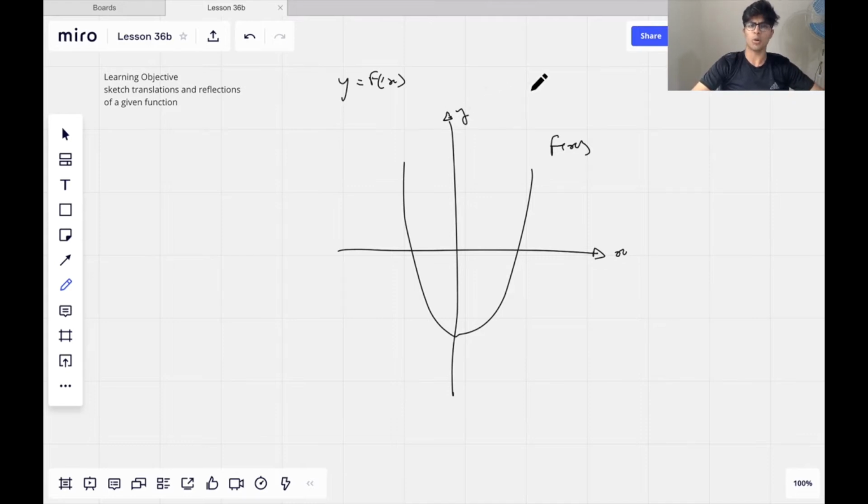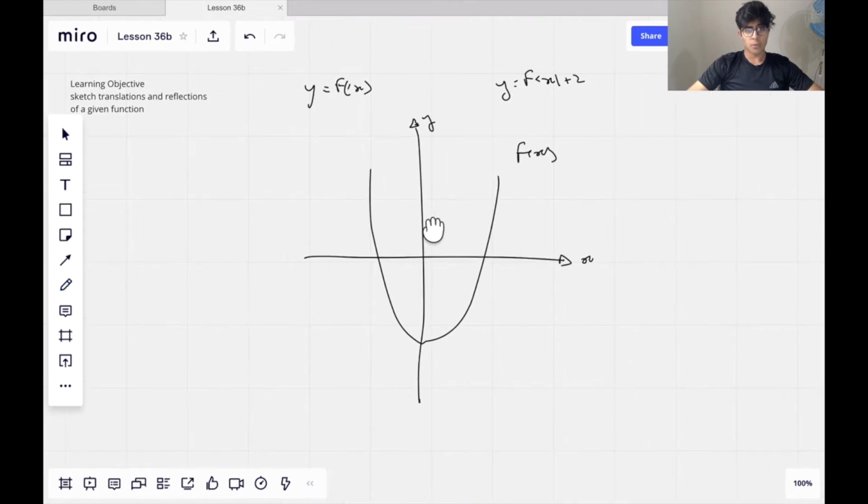Now if I ask you to plot y equals f of x plus 2, I haven't really told you what f of x is. It's not like you could just change the equation, plug in the values and plot it. So how would you do a question like this? Well, the thing to realize is, if we're plotting y equals f of x plus 2, that just means whatever the x value is, we'll still get f of x, but what we'll plot is just 2 higher, or y will just increase by 2. So this is clearly just a translation of 2 in the positive y direction.